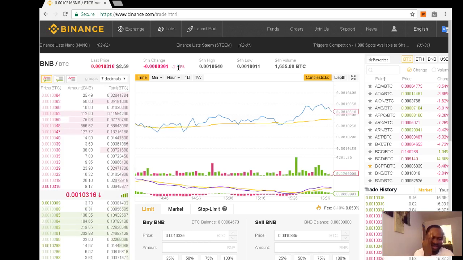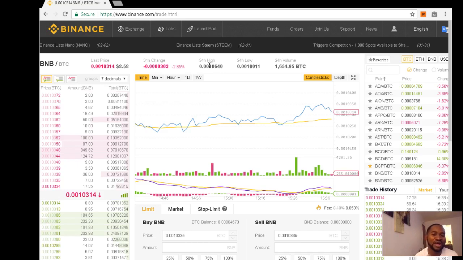I mean, if it was $10 now and all of a sudden it dropped to $5 within 24 hours, then it tells you that it's $5 and it has a minus 50% price change. If it was $10 and it goes up to $20, then it tells you it has a plus 100% price change and all that. So it's the percentage the price dropped or increased. That's what the 24-hour change means.